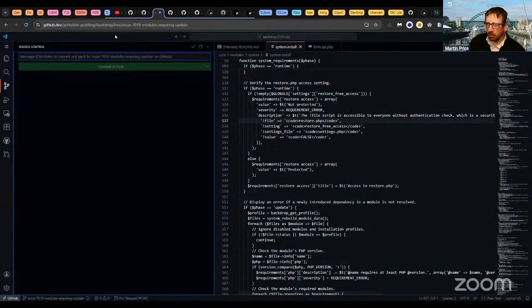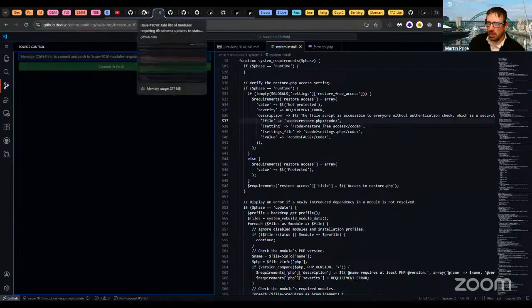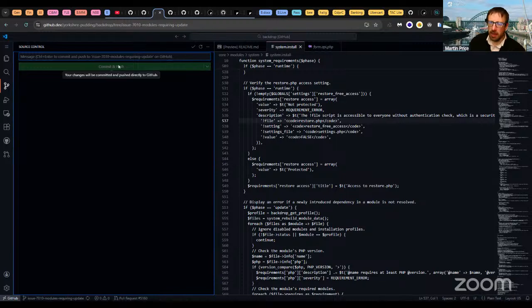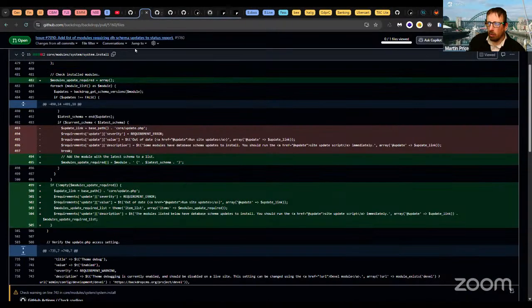We'll discard what I've done there, but that's how you can, if, for example, you've made a change to core on your local and think, yes, this works to fix this issue, but I don't know how to use Git, then this is how you can edit it online in GitHub without having to have it locally.